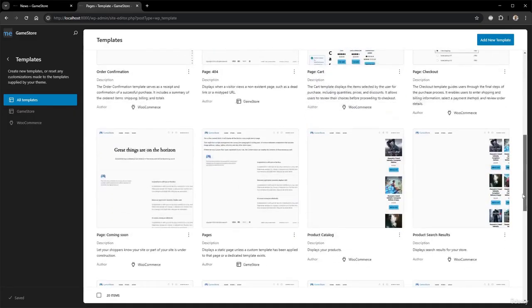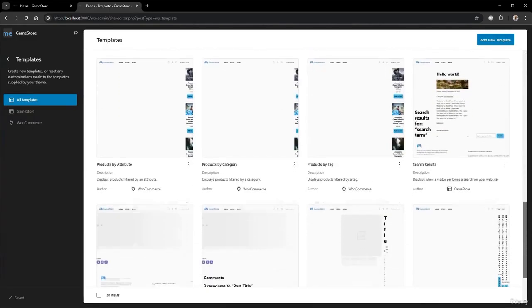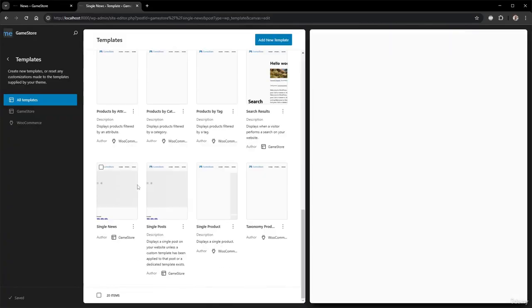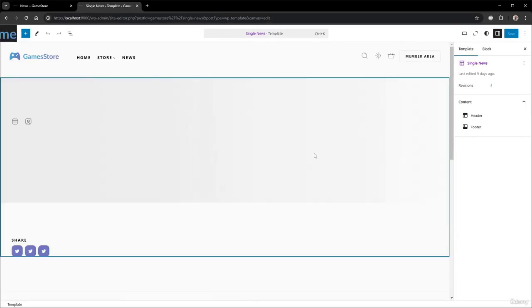I wanted to comment a little on the single. Here is the single that we created in previous lessons. In the callback, there are functions written that use global IDs, and it tries to take the post ID, and now I am in the editor, and logically it doesn't have a post ID. It loads an empty block for us. And that's not nice. For such blocks, I recommend and personally use a placeholder.